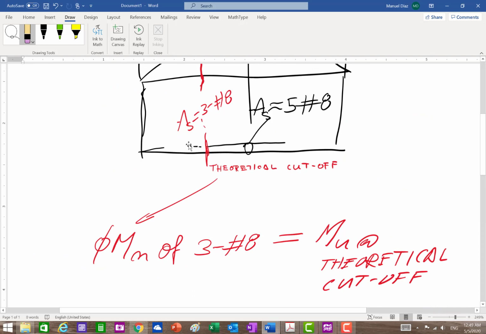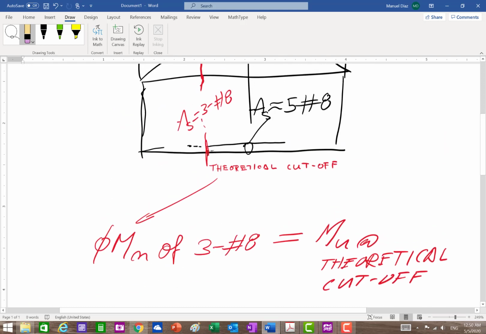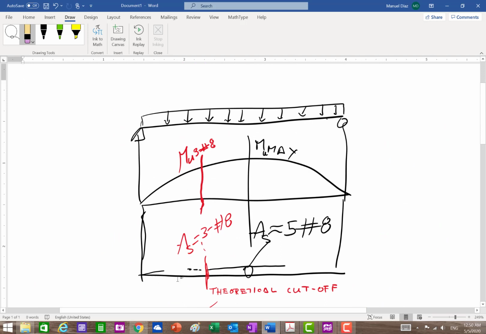So remember that at this tip, there is 0 stress, and it grows until you get to Fy. So it takes time, right? The moment is varying linearly until it gets to the maximum value. And so you have to give it that extra distance, right? So the stresses will grow and finally reach your yield value. So that's one reason for that too.